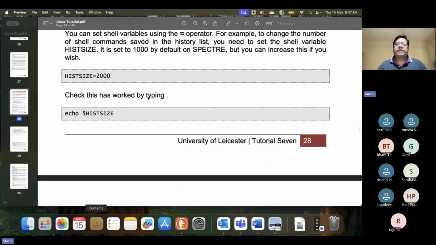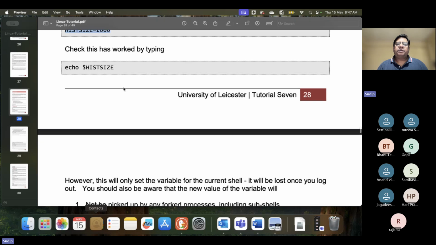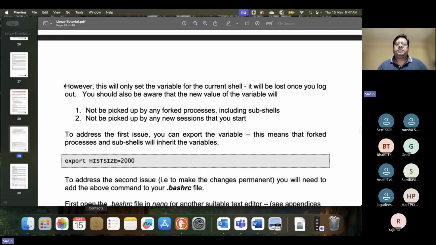Whenever we set any variable by ourselves, it will be applicable only for that particular session of the shell. Once you log out from that session by typing exit or quit, or you log in through another session parallelly, you will not be able to see the value of that variable there.